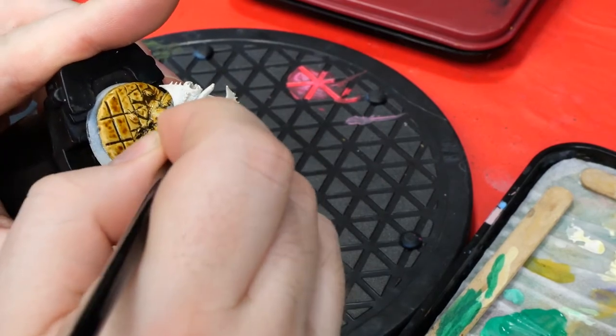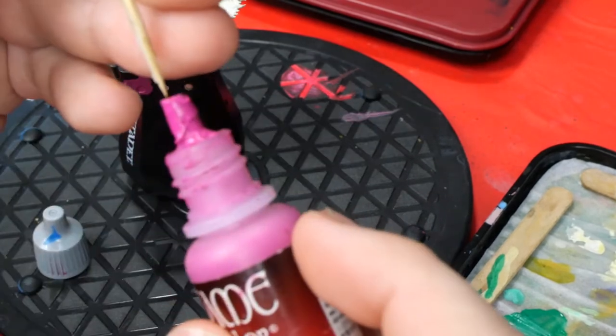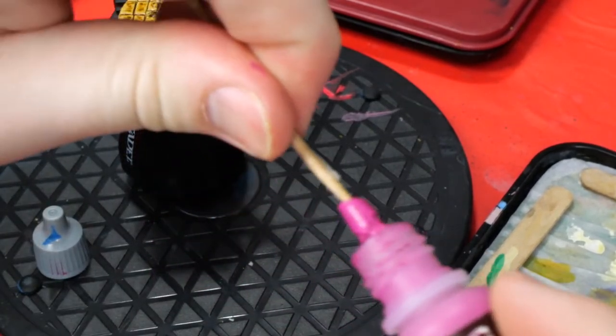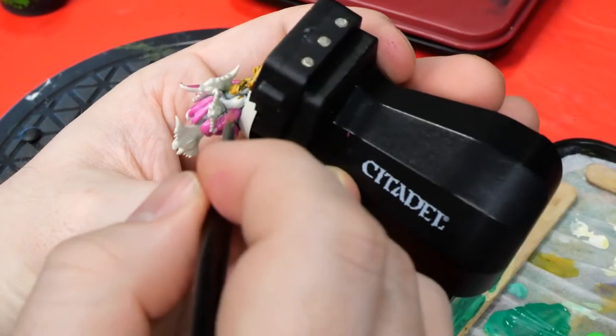The majority of the base is nothing special. I just kind of hit the tiles with whatever contrast paint looks tiley. And I'm going to be dry brushing it anyway, so I'm not super worried about it.